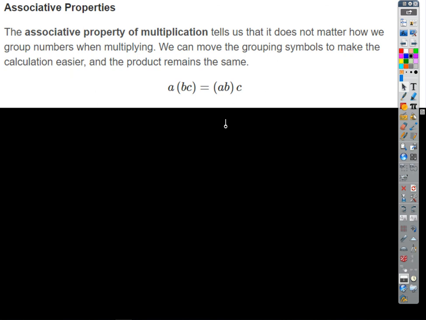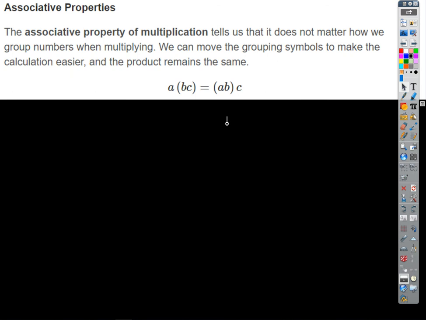So the associative property of multiplication or addition just tells us that we can change the order around in which we do these operations, addition or multiplication. So let's take an example with multiplication. It tells us something like this. If I'm multiplying A times B times C, I can either group the B times C or I can group the A times B. There's something that you take for granted, but I want to emphasize here.